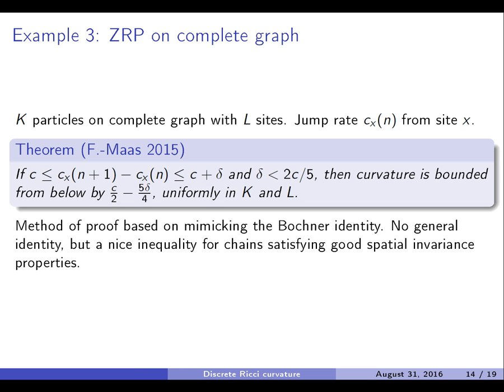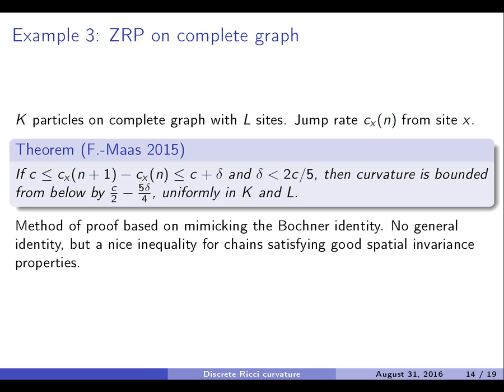Now, if the rates are inhomogeneous, so they truly depend on x, then we do not expect to be able to remove the assumption of an upper bound on the rates. The particular assumption on delta might not be optimal, but we cannot get a uniform curvature bound if we assume something of this form with delta too high, beyond a certain threshold. For the homogeneous case where all the rates are the same, we would hope that a lower bound assumption would be enough, but we don't know how to prove this.